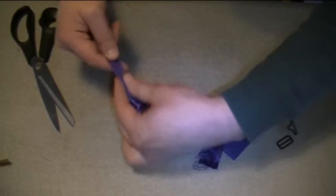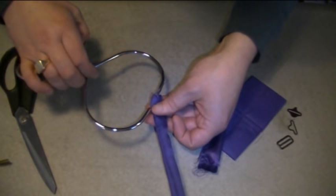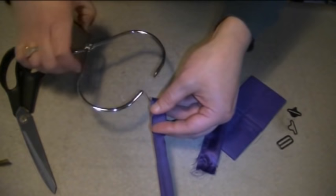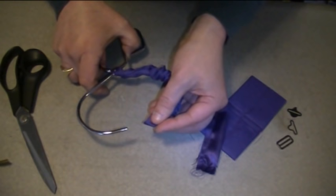And the next part, I'll just do the corners as well. Just get into the corners of the end of this, where we just bagged it out, just to make it that little bit neater. Go just into the corners like so.